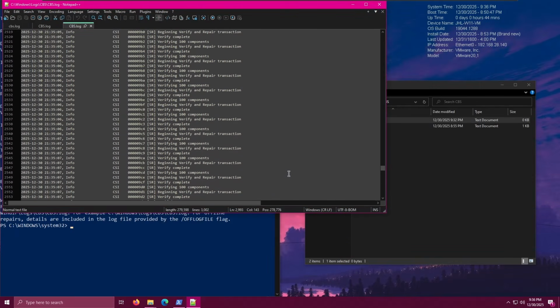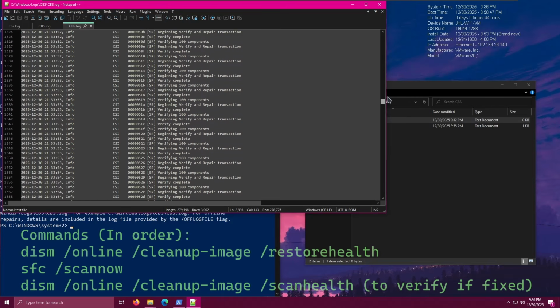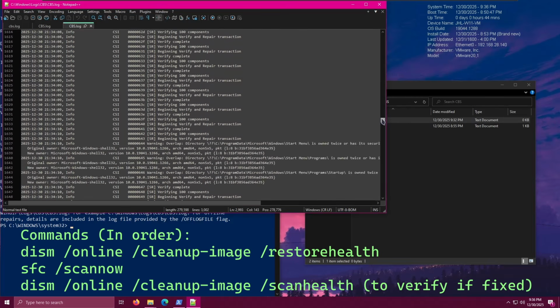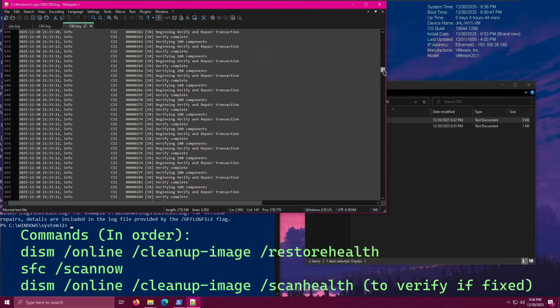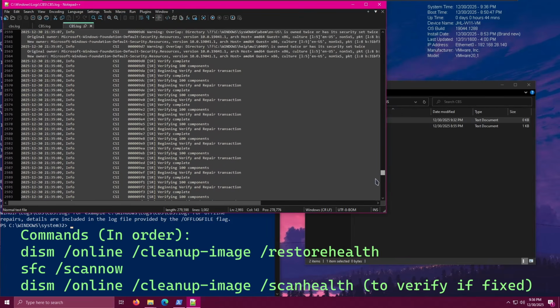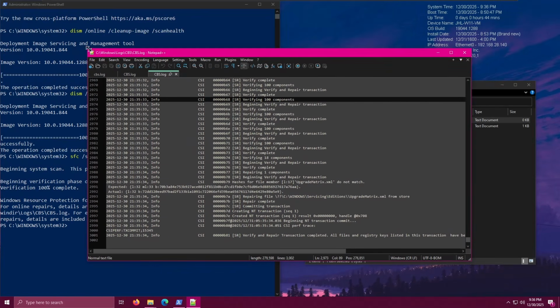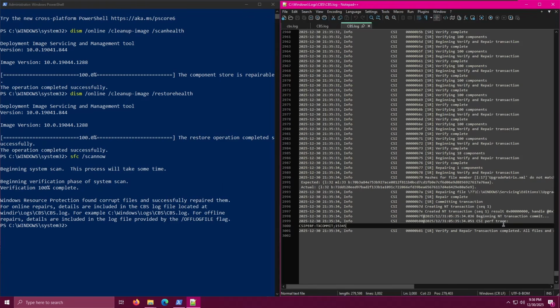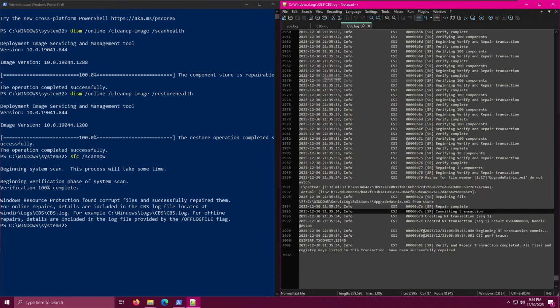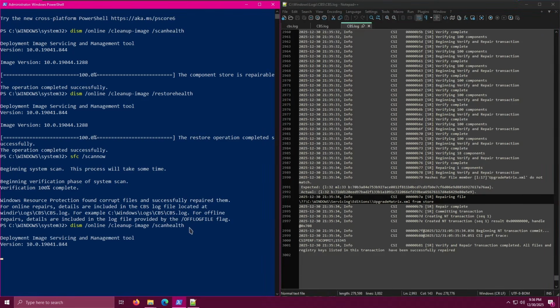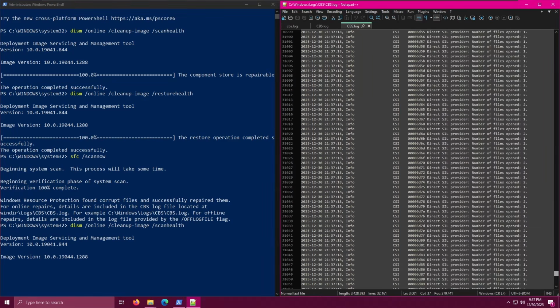So essentially, what you're going to want to do is first run a DISM scan health or restore health. I recommend just doing restore health because it's going to find something anyway, and then run SFC. If you run SFC first, it won't be able to repair because the file in the component store is also messed up. So you have to run DISM first. That's what you have to do if you decide to use the upgrade tool.